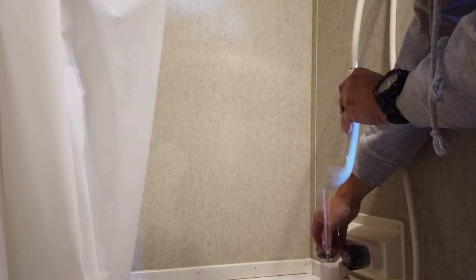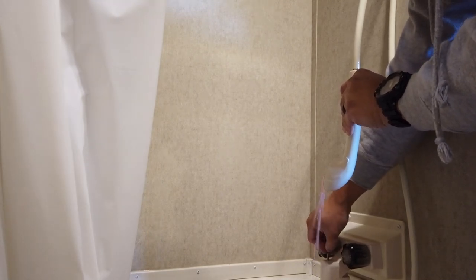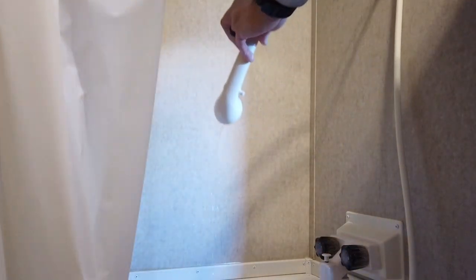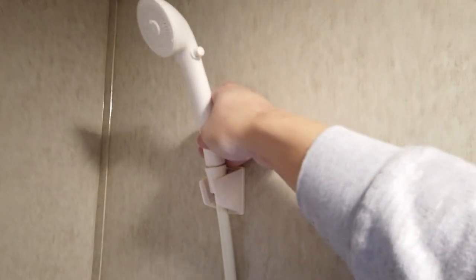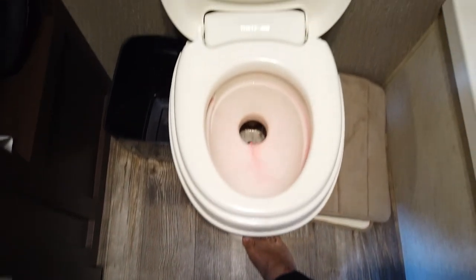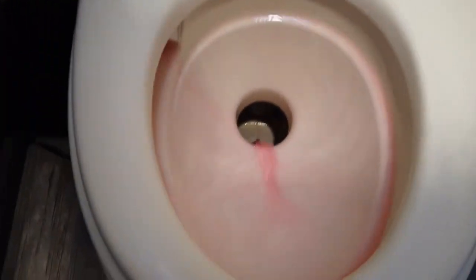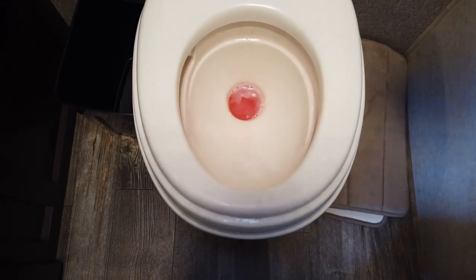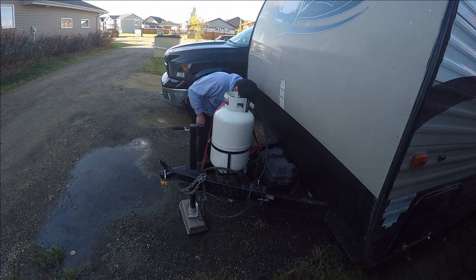So I try to run antifreeze through my shower head as well, because anywhere that clear liquid passes, you want to make sure that pink liquid passes. That way, nothing freezes. I also run a bit of extra antifreeze from my toilet into the black tank, so that way the pool of antifreeze sits at the bottom of the black tank. That's pretty much it for the liquid. Simple. So we're in the home stretch.